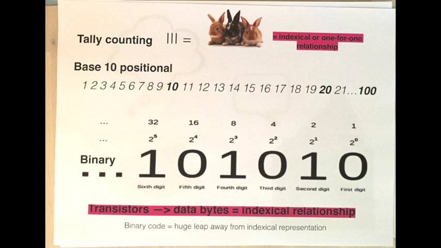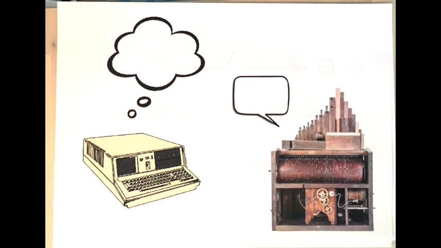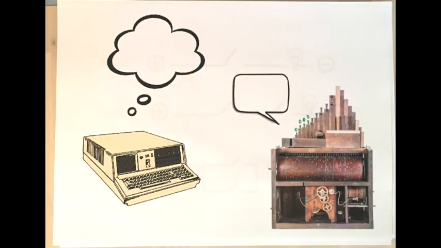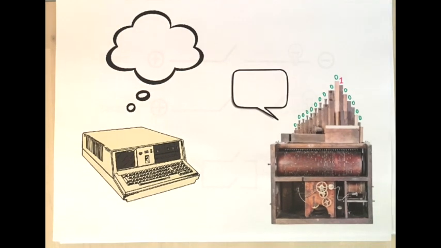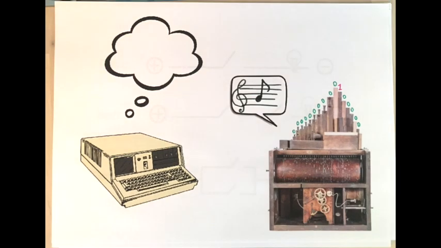The organ itself has a set of transistors in the form of pipes or keys, and the binary data on the organ barrel correlates to these transistors being in one of 2 possible states at a given time. But computers don't just turn lights on and off. A barrel organ is a doing machine. It executes its basic program in one literal step. X is on now, Y is on after that. And the output of this is the end goal. The input is expressed in sound as an output, but it's not changed by the machine.